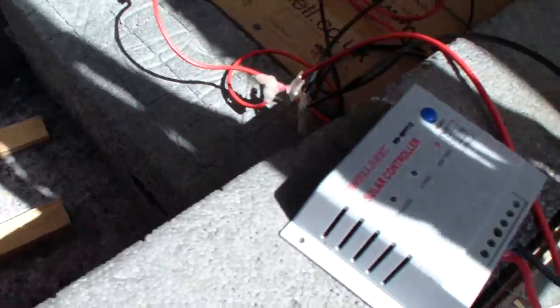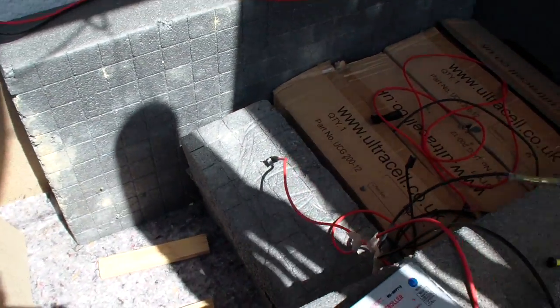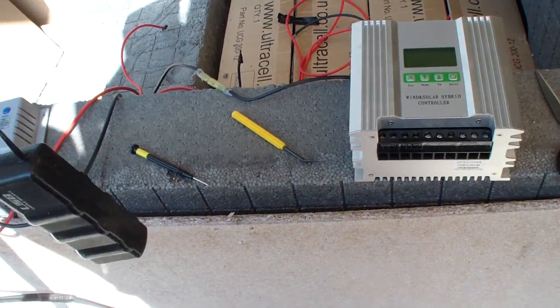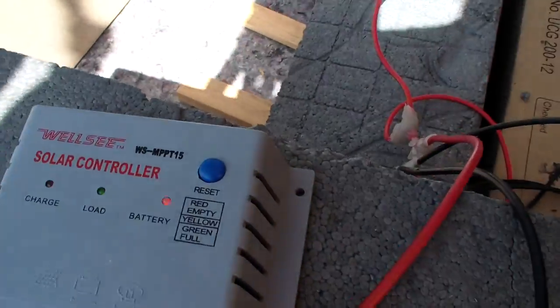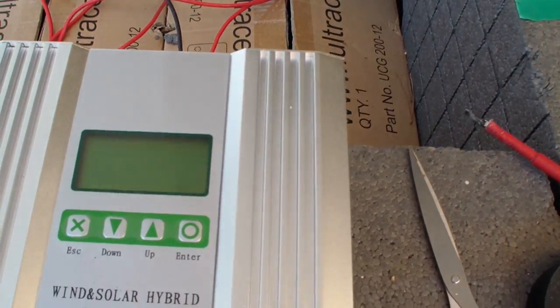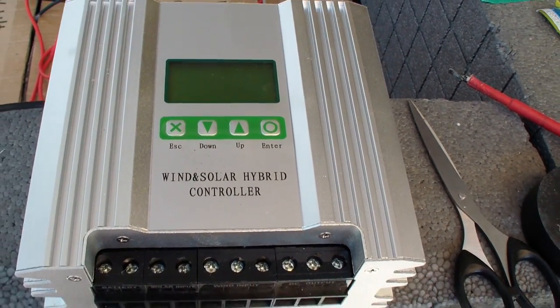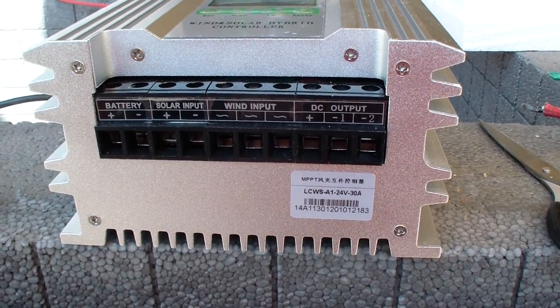I picked this up — it's for outside use, maybe for cell phone charging or running a little fan. I'm going to plug it into this. I won't have a free controller sitting there anymore since I have the display with this new one, so this is going to be enough. I'm going to plug in one of my inverters and show you what I'm running with it after I'm done.